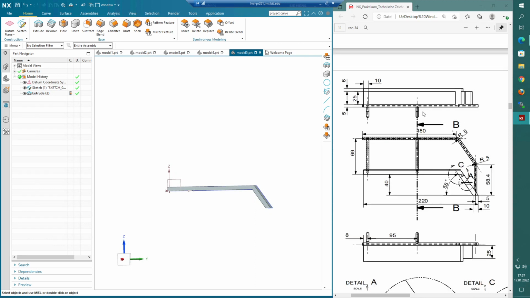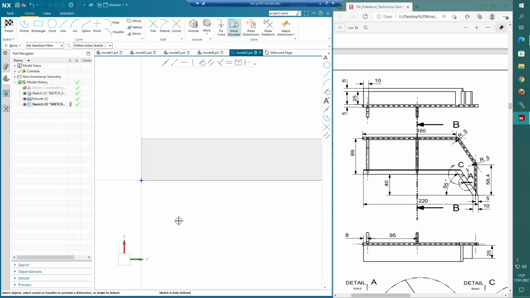Maybe we can do this cutout down here. So for that, I just want to sketch on top of our bottom side right here, and we're using our original coordinate system again. And you can see right here it's going down, so that there will be the stairs later on, so that we have exactly the same view as here right now. And then we only need to draw a rectangle. Come on, yeah, there it is.